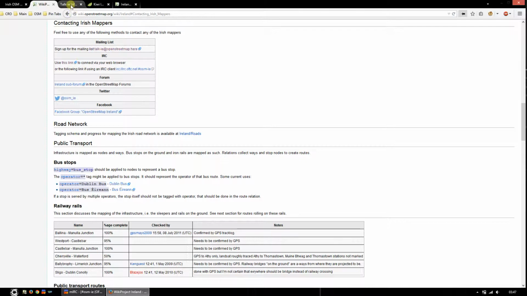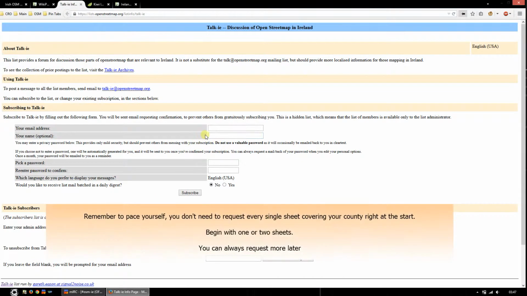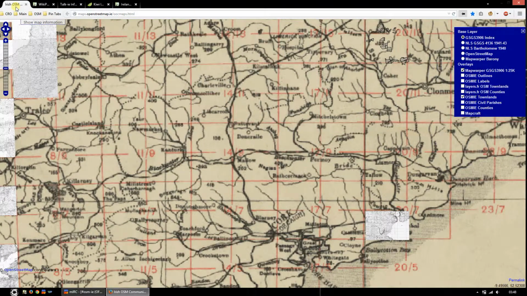If you click here, it'll bring you through to this page here, and all you do is sign up for it here, and then you'll be able to send an email requesting the sheet that you're looking for. Usually within 24 hours your sheet should be uploaded, and from that point then you will be going on to cropping and rectifying, and those will be in the next episodes.